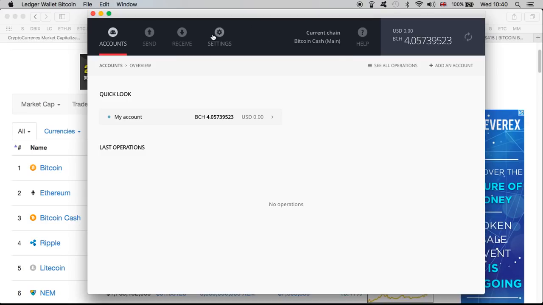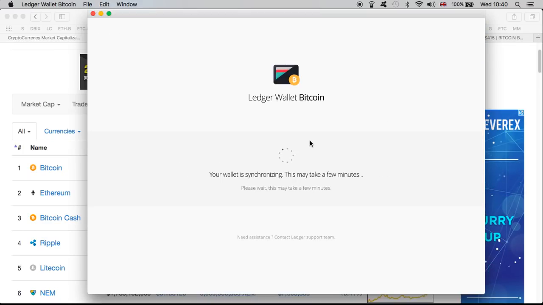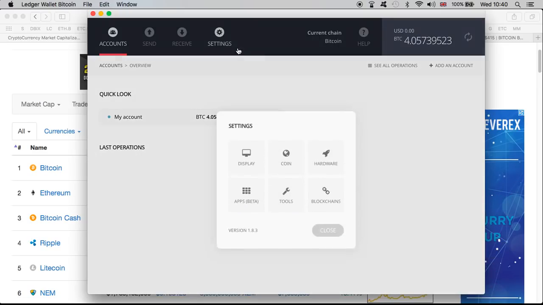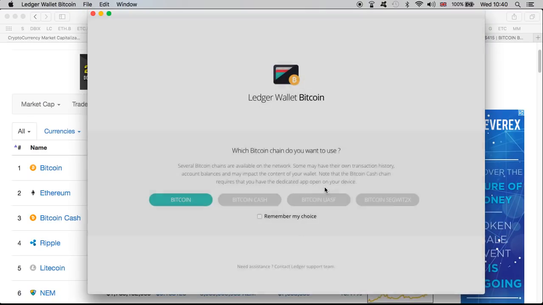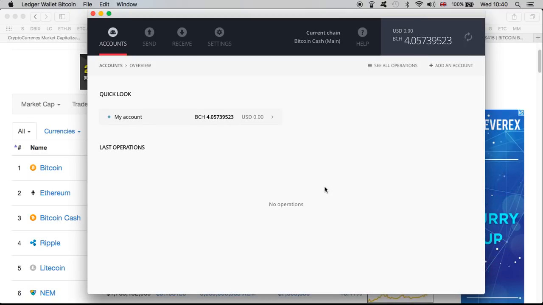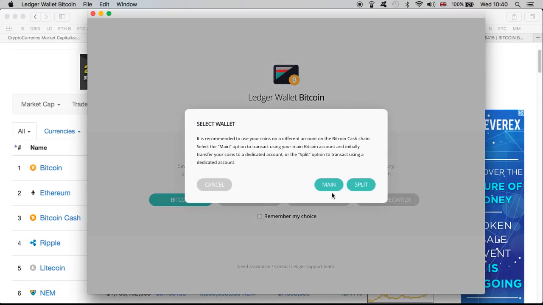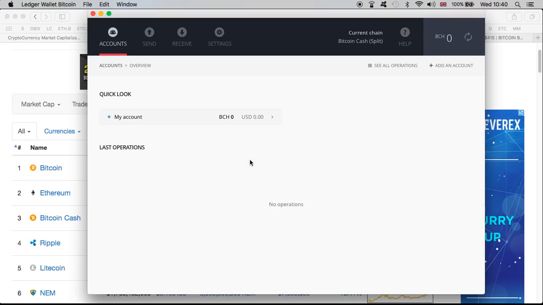Again, as I said, guys, I hope it was helpful to you. It is very easy to do. Don't be scared to do it. Going back to the Bitcoin, as you can see, everything is there. And then going back to the blockchain, clicking on the Bitcoin Cash, clicking on the main one, which is the same wallet, obviously. Here are the coins. And of course, if you want to split it to a separate wallet, all you've got to do is split and send your Bitcoin Cash to this wallet once you have split it.